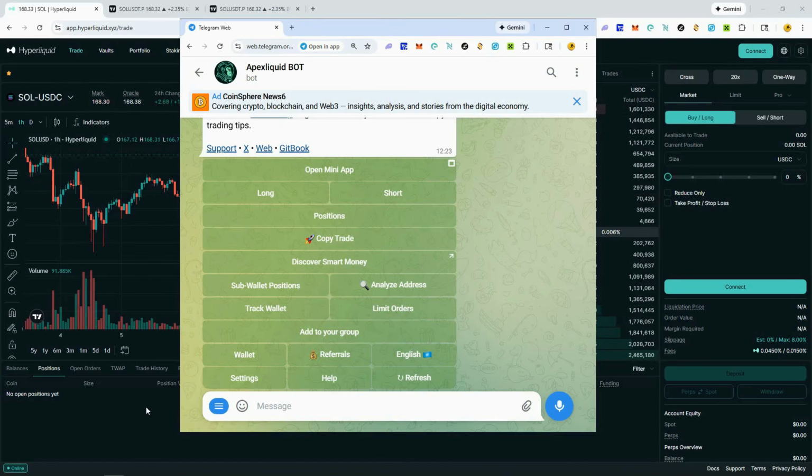Okay, so let me show you exactly how to get started as far as funding goes, because you're going to be using a different blockchain than Solana. I know a lot of people use Solana, and I talked about this in my first video, but I just want to go over it again here.